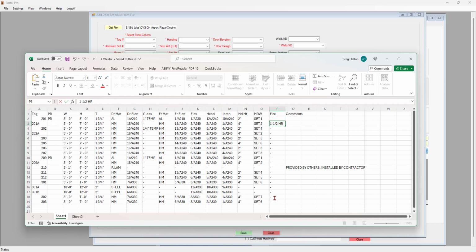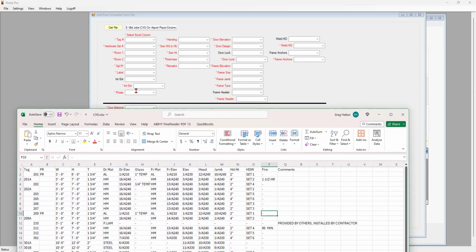But in this case, we're going to just type something in just so I can show you how this is all going to work. And let's go ahead and make this one, I'm going to call this one 90 minute, even though it's the same thing. I just want to show you the difference when we get into importing this. Okay, so there we have our fire ratings.